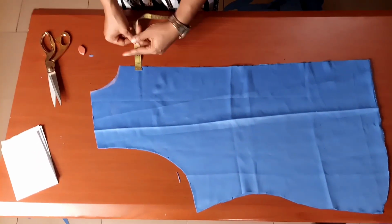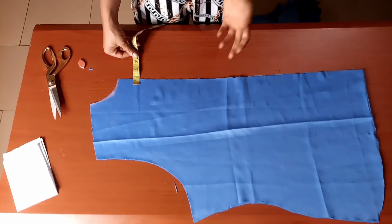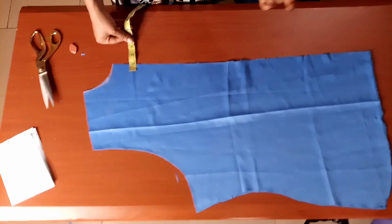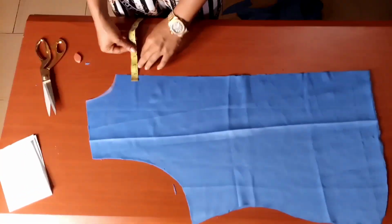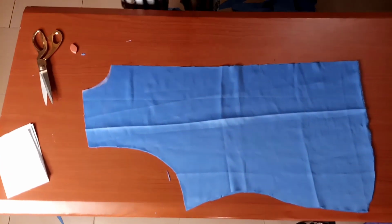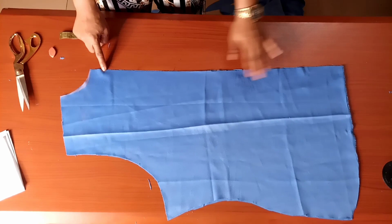So I'll apply a stay to it, or you can apply collar and gum stay, or you can apply aiming gum to it and iron. Then you sew it, you attach it here and sew it and top stitch. I'm going to cut it out now. That's what I'll use to form my buttonhole.